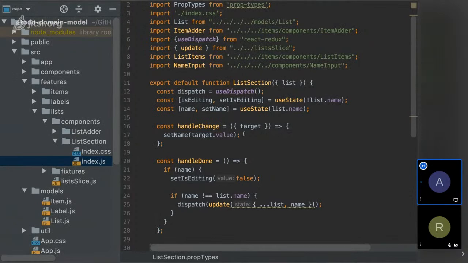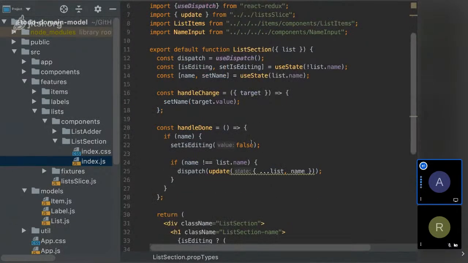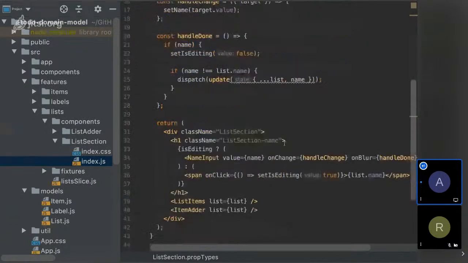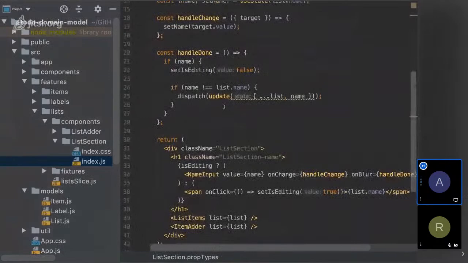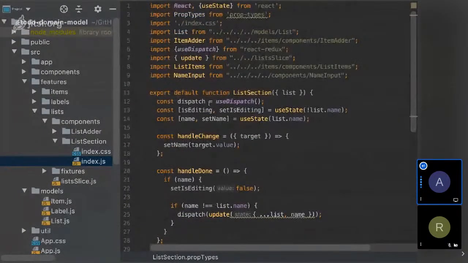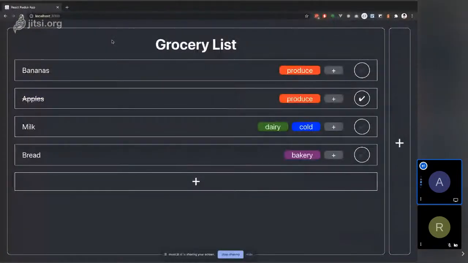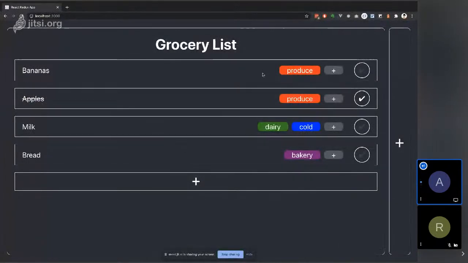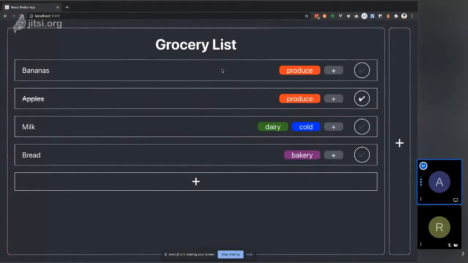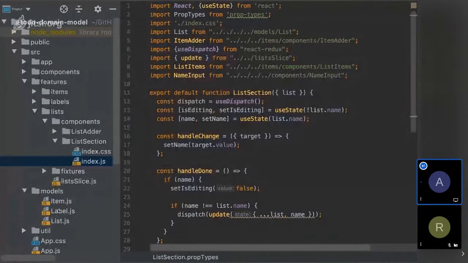So just as an example of how simple it might be to modify an item in the domain model. Right now we have a list and then items and then labels on an item. But we could just as easily add labels to lists as well.